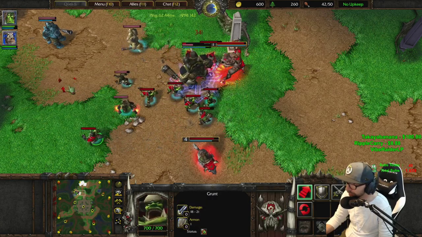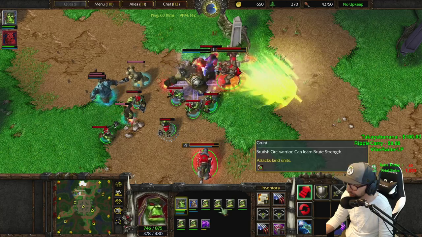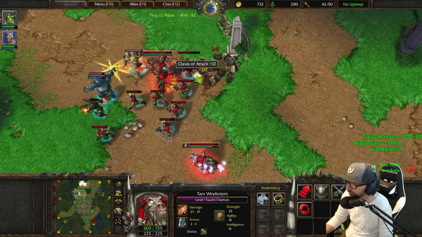Grab some grunts and send them over here to attack. Our grunts are all looking pretty good on the bottom middle of the screen. None of them are dying. Good shit.